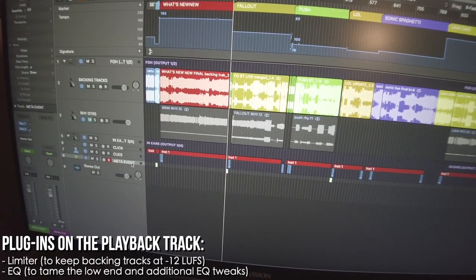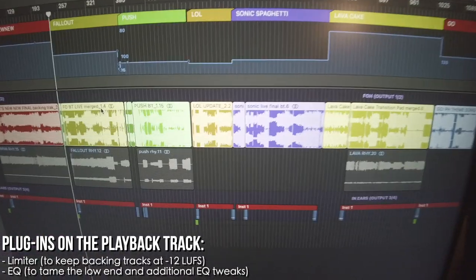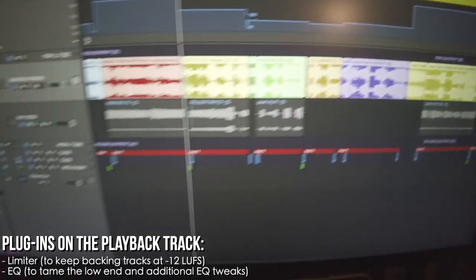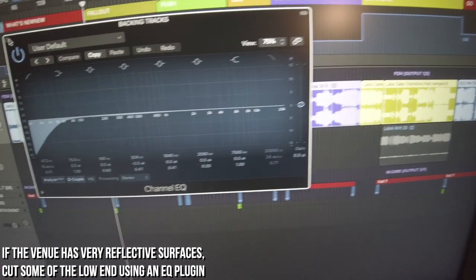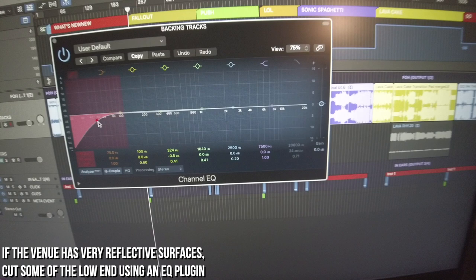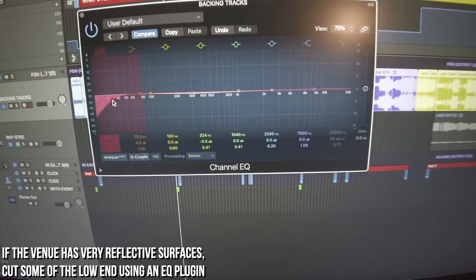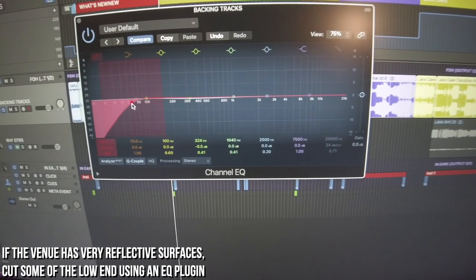Sometimes I put a limiter on this track for the backing tracks just to balance it whenever we send it to the front of house. And we actually have an EQ on the track. So if we need to cut some frequencies for the gig, it depends on the venue. If we need to cut some bass, we usually just touch the bass here. For example, if the venue has very reflective sound, we cut more of the bass.